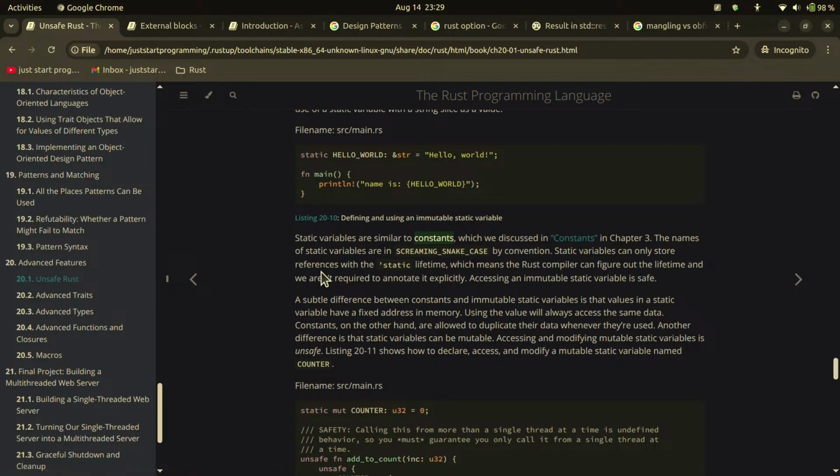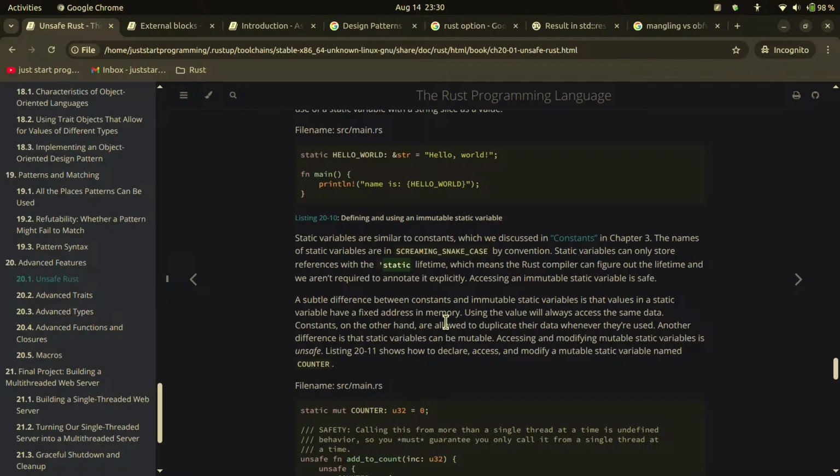The names of static variables are in screaming snake case by convention. Static variables can only store references with the 'static lifetime, which means the Rust compiler can figure out the lifetime and we aren't required to annotate it explicitly.